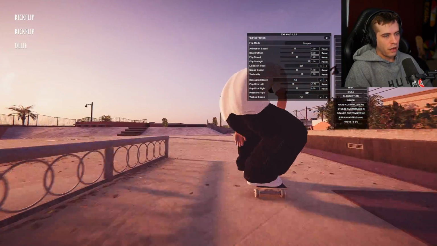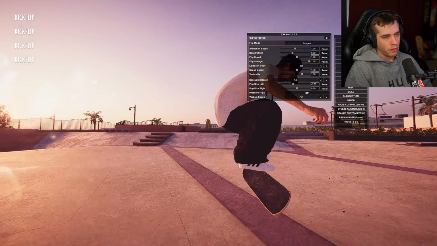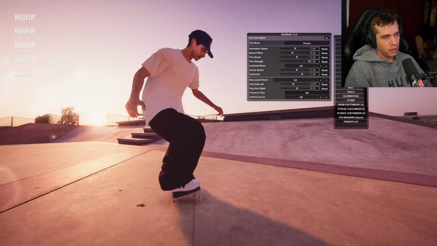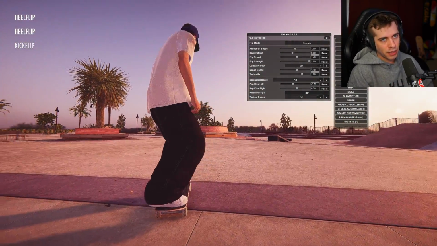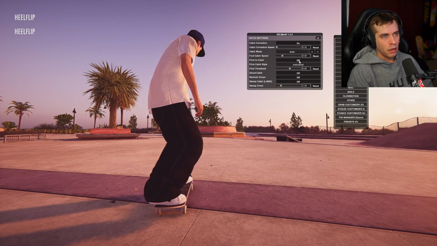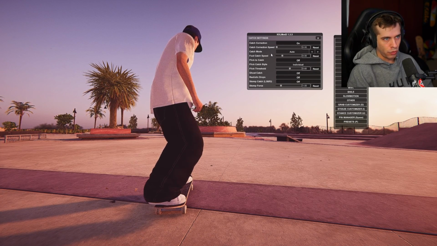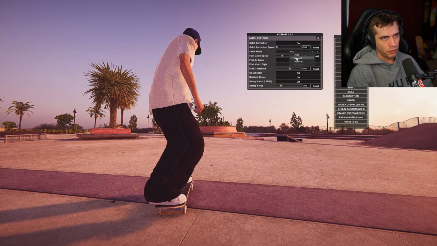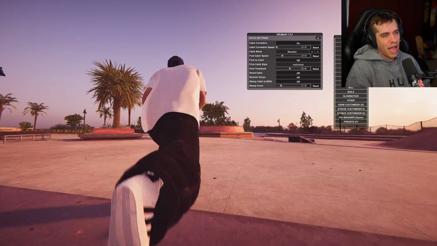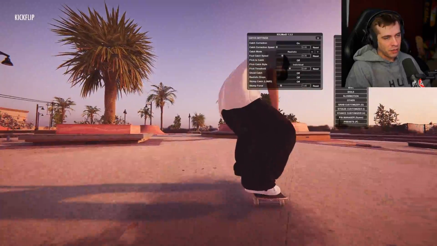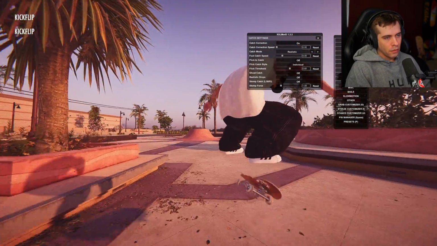And you notice too, I have auto catch enabled apparently. So whenever I flick the board, it catches automatically. So I can go to the catch tab now and turn on manual catch, which is, where is it? Right here, catch mode, it's on auto. I can go to realistic. So this will make me have to click my stick to catch the board. All right.